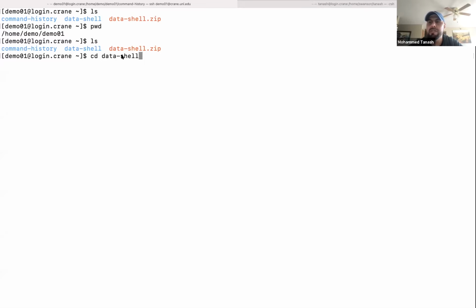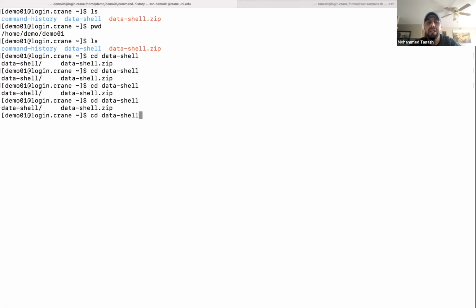This is going to be more useful for avoiding typos, and it's going to be faster for you. For example, here I have data shell, and I have data shell dot zip. If I want the zip, what am I going to do? Look, if I hit tab again, it's going to show me the files and directories that started with data-shell. We have 2 of them, right? If I want to continue to the zip file, I just type dot, then tab, and it will complete it for me. But I don't want the zip file, because this is a file. I want to enter the directory with cd, changing directory, to data-shell.